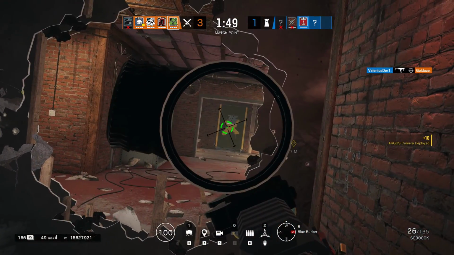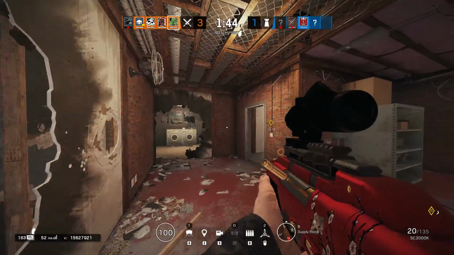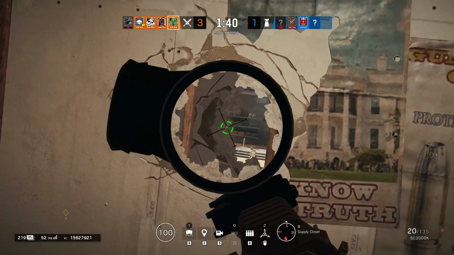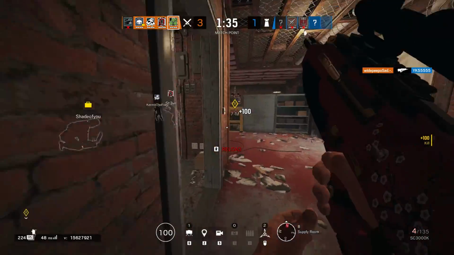You have to remember that these cameras are visible and get destroyed very easily with one shot, like most cameras in the game. The time I would recommend placing it down in the objective room is if you already have control of the room and you want eyes on the diffuser for the post plant, which I will get into more in a little bit.